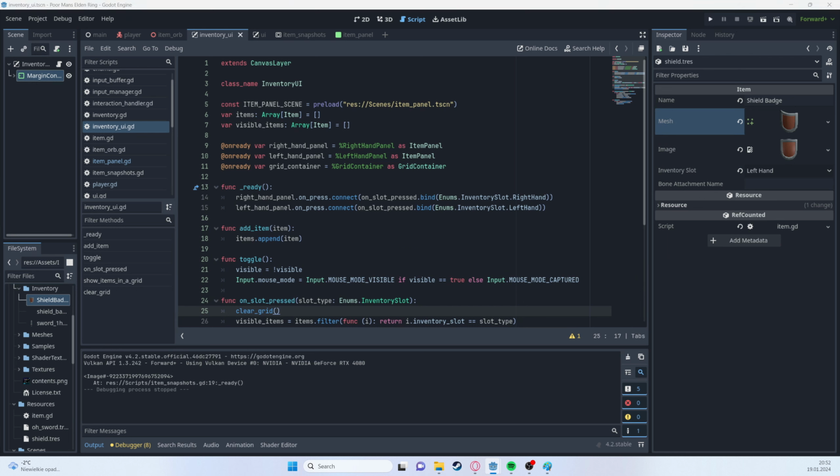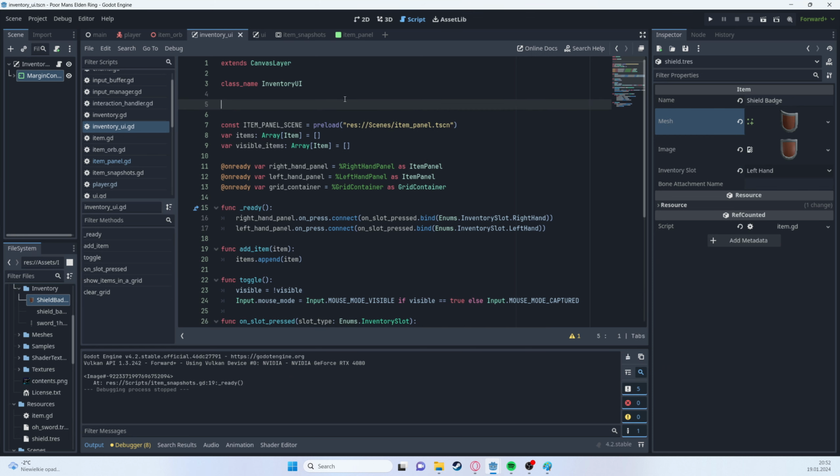So what I'm going to do is I'm just going to write a simple signal, inventory toggled.